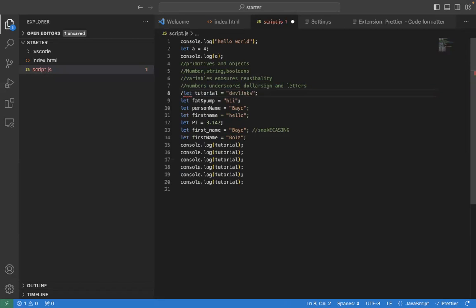this. A forward slash, an asterisk. Then I come to where I want to stop the comments. I use the same asterisk on line 14 and a forward slash. Do you understand? Yes, sir. That has helped me comment line 8 to what? Line 14. If I didn't want to stop at line 14, I will bring this star and forward slash to maybe line 19. And I do this star and forward slash. Are you following? Yes, sir.